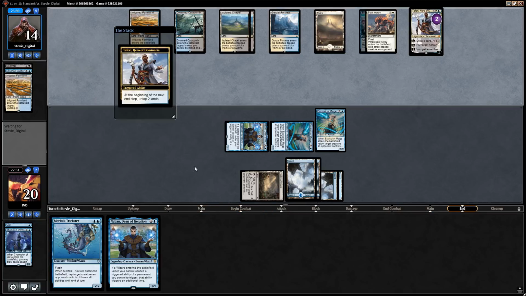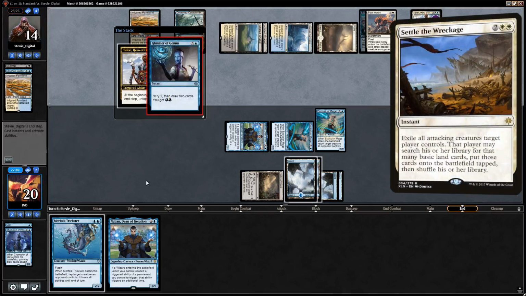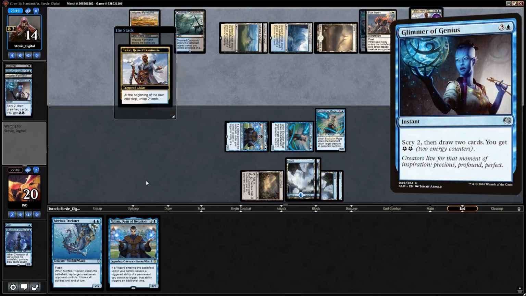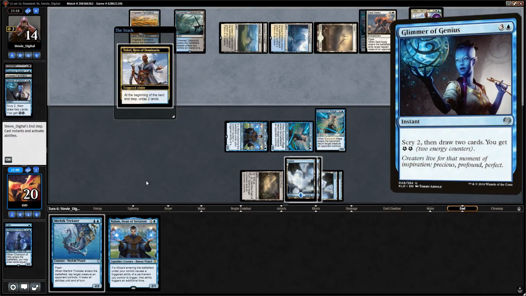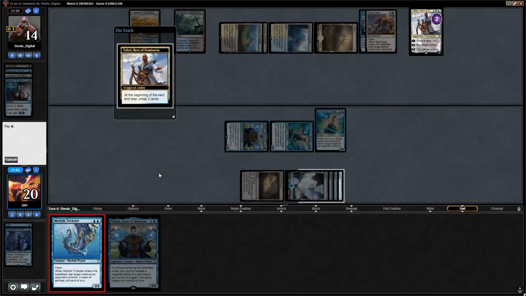Opponent says go, so we could flash in Merfolk Trickster, but this likely means they have a Settle the Wreckage instead of a Fumigate. And there we see a Glimmer of Genius at end of turn. So they can untap 2 lands and still have Settle up. Is there a point in playing Trickster? I guess there still is.